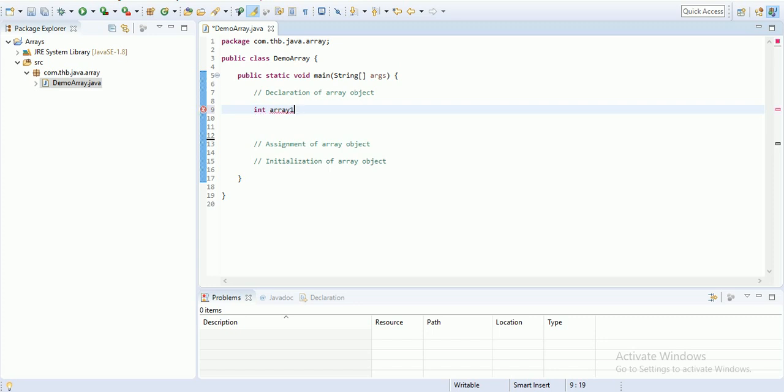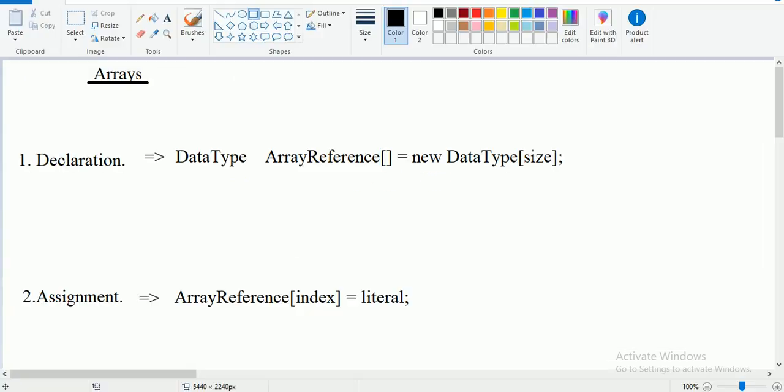The syntax of an array should be declared with brackets. So new int of size, let me take 5. Let me show how the array will act in memory.